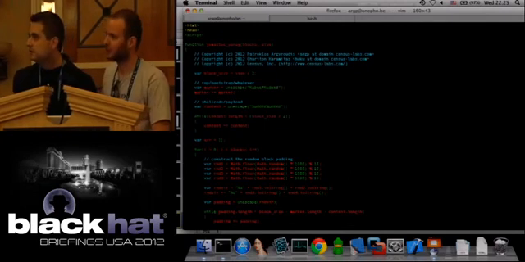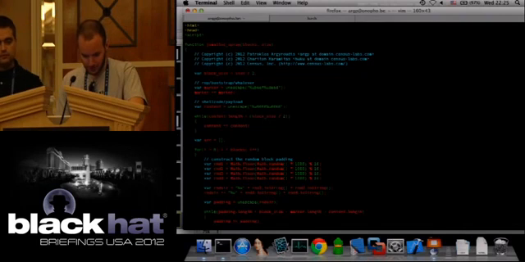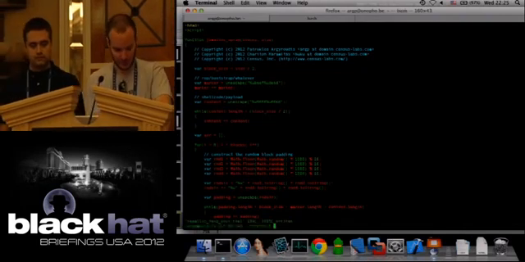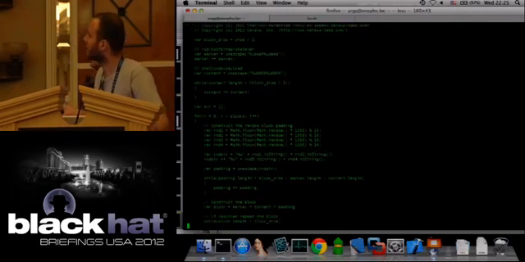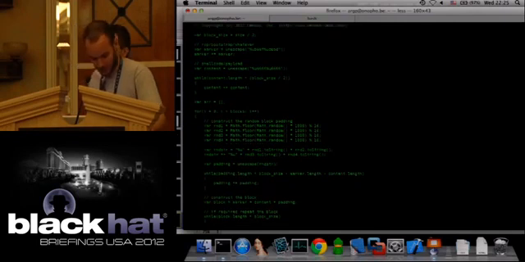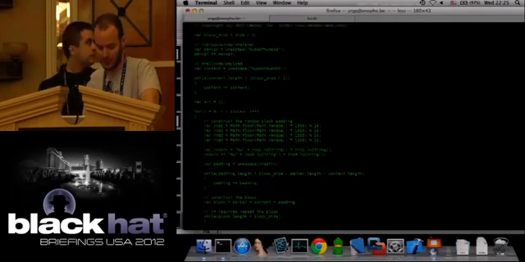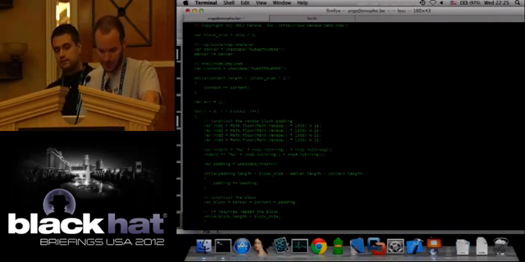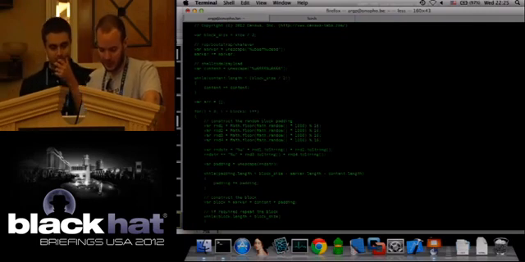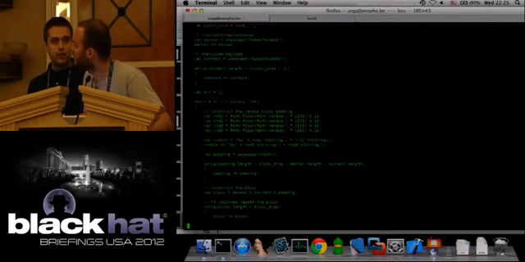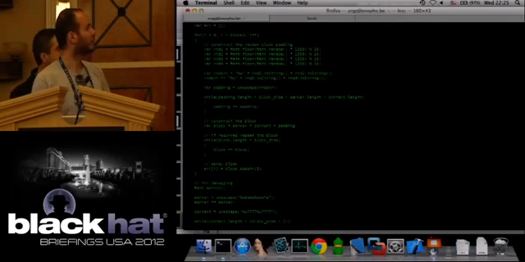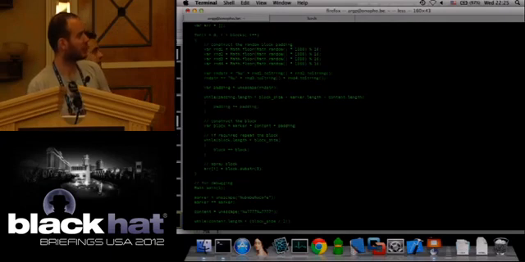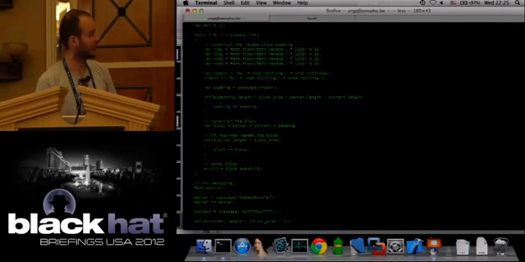Then we increase the size of the variable named content. And this is where it gets interesting. We iterate through the number of blocks and actually create each block by concatenating the marker, the content, and the padding. Now, padding is a random string.